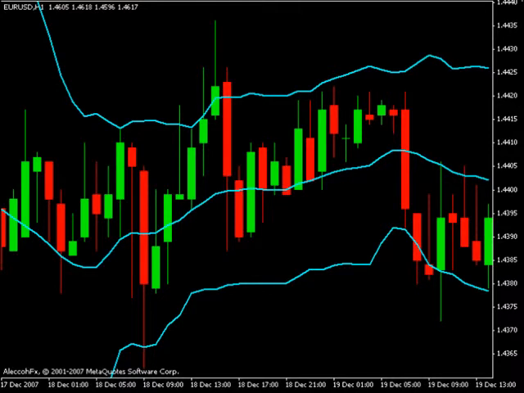In this case, we can see the market tested the lower and upper band a number of times where we may choose to go long near the lower band, sell short near the upper band, and take profits in the middle at the 20 simple moving average or center line.